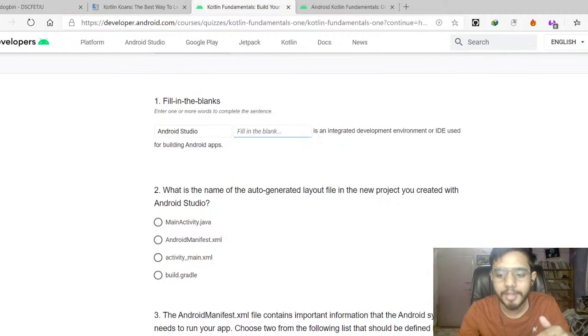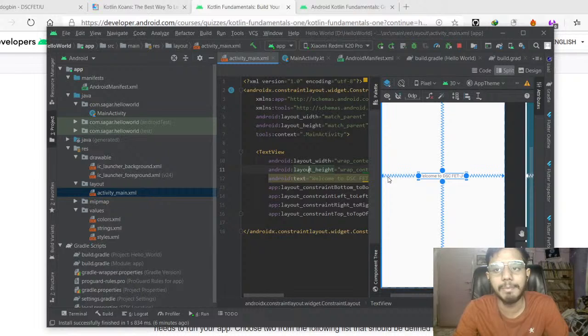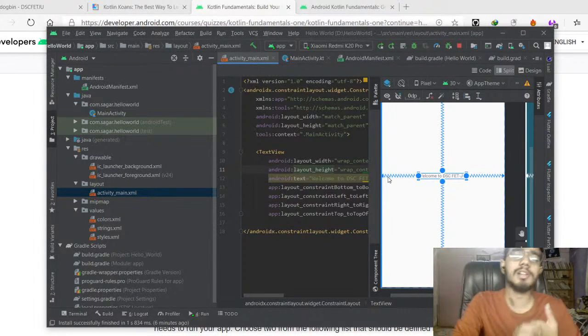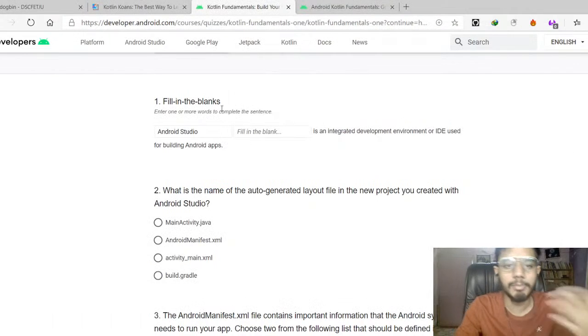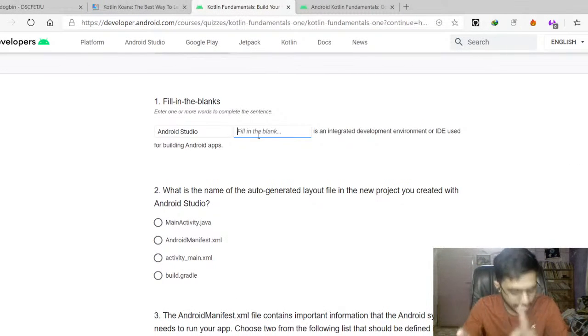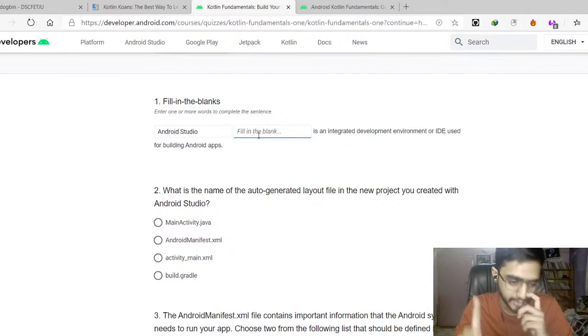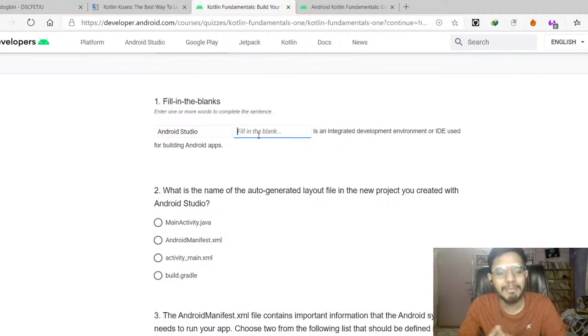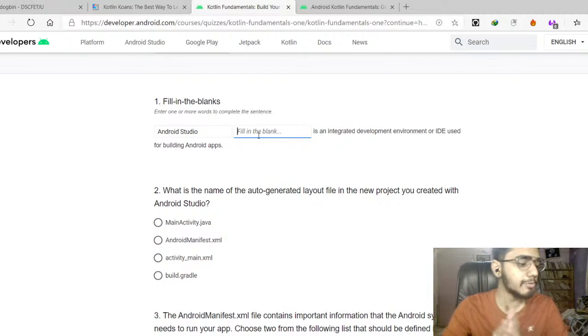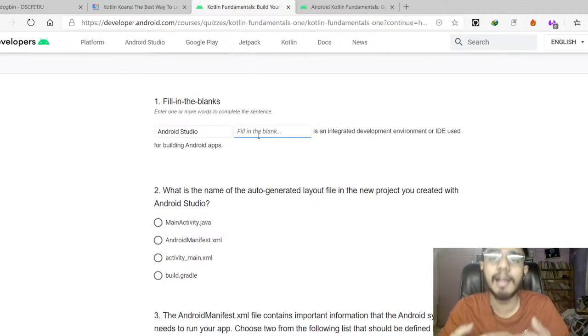If you don't do anything and just complete the app directly, then you won't be able to complete the quiz. And remember, you don't have to give the quiz just once. You can give unlimited tries. If you don't pass, you can retake the quiz again and again until you get all the answers right. There is no time limit. It is just to promote Android culture and how you can create Android apps.